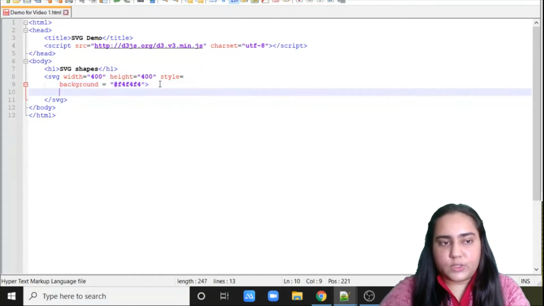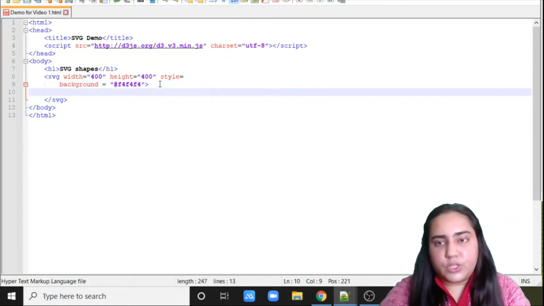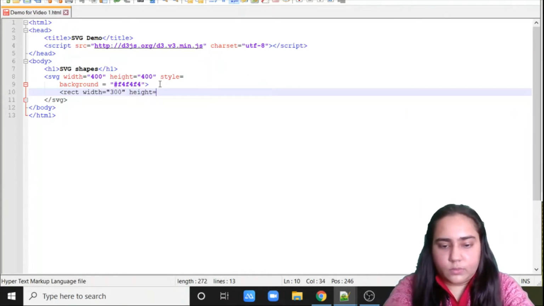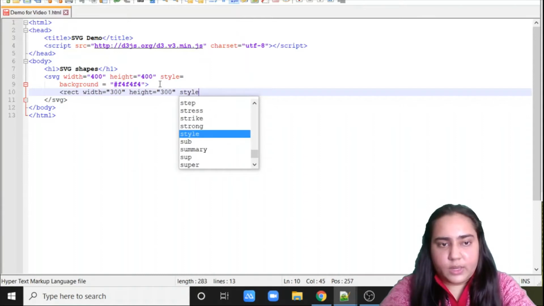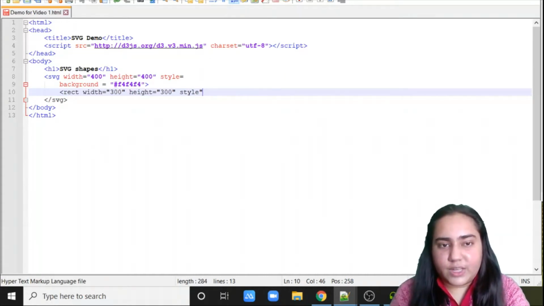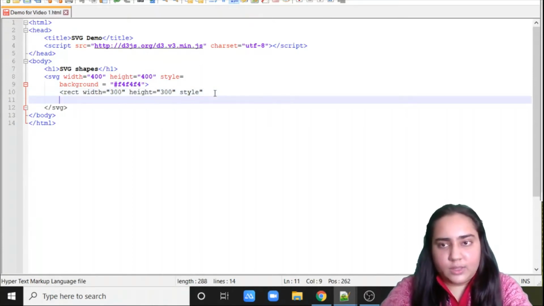So what I'll do is I'll just go into this SVG which I had created, and write rect, which is how you can create a rectangle, and specify the width of the rectangle. Remember length and breadth. So the width is 300. The height also I want to make 300, so it's probably a square, not a rectangle. And then you can specify the style. Once you have the style, you get to say what kind of border your rectangle can have, what kind of fill it can have, what kind of color it can have. Things like that.